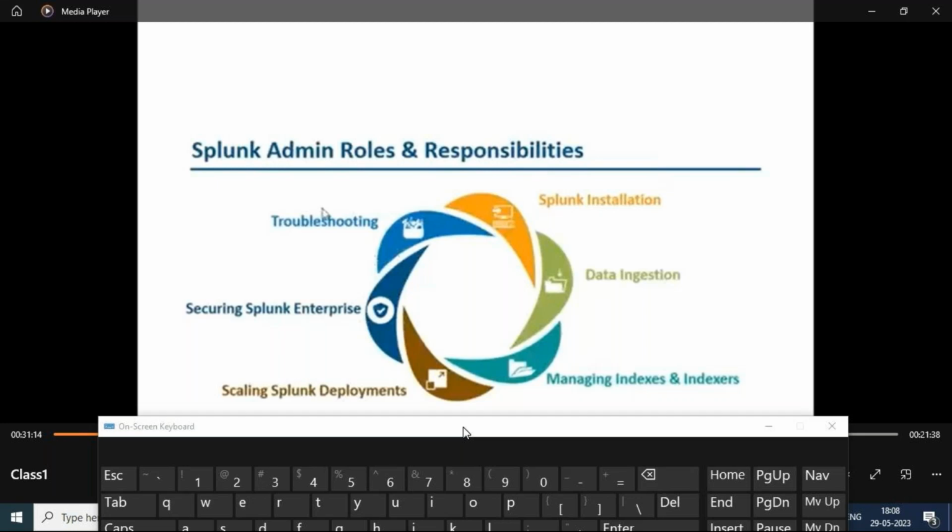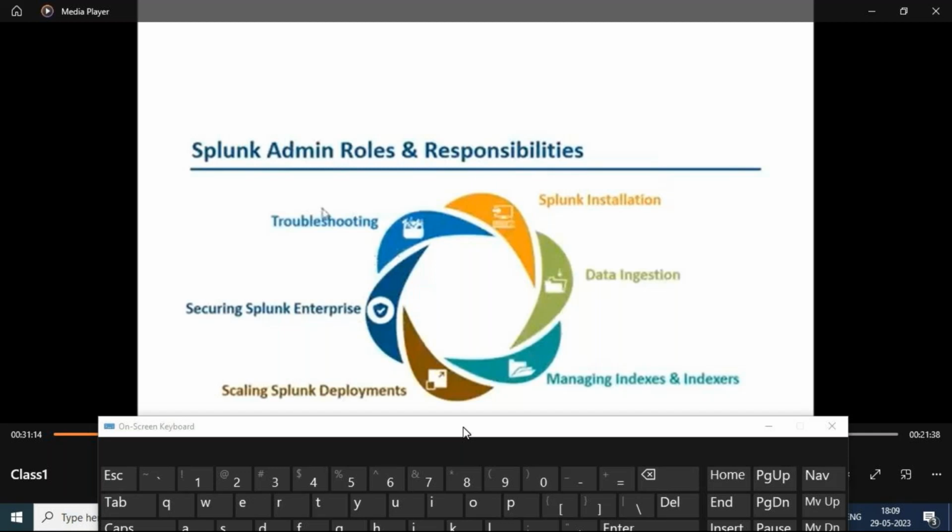A majority of the admins will be performing this activity. I'm talking about Splunk installation using Linux. We all know the process: you go to splunk.com and take the wget command, then paste the wget command in Linux, on that particular server from the backend.